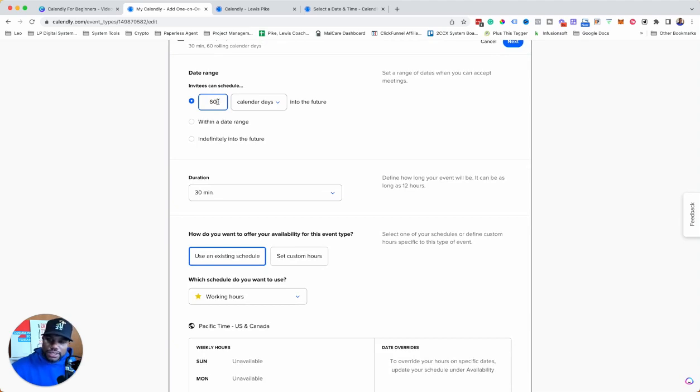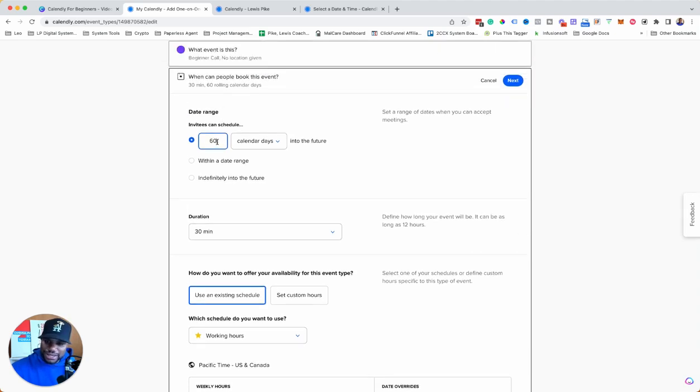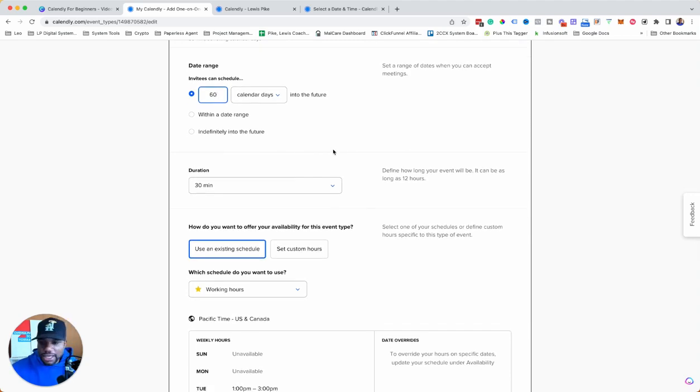So typically if you're doing sales calls or something like that, you don't want it to be this far out. You want to change this to maybe 7 days in the future. For me, if I'm doing clients, I typically do 2 weeks out. Sometimes I do a month, but typically 2 weeks because I want to get them on a call as soon as possible. If you have leads coming in, you definitely want to get them on sooner. You don't want to have it too far out down the road. But in some cases that may work better for you.